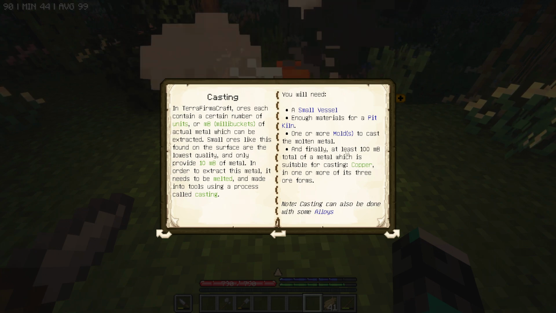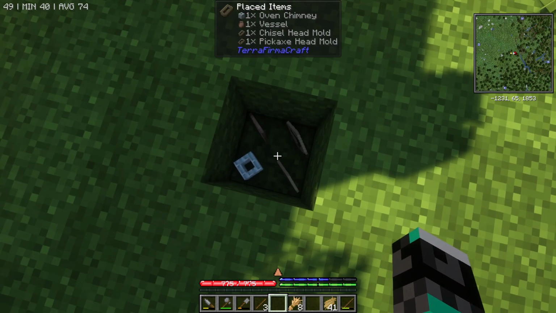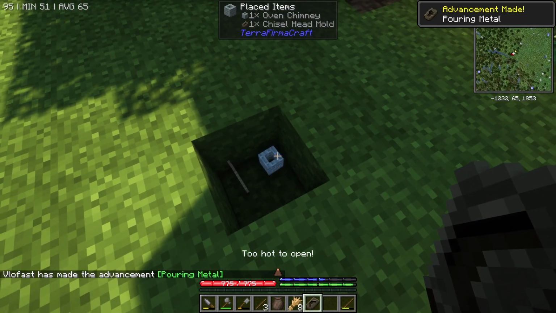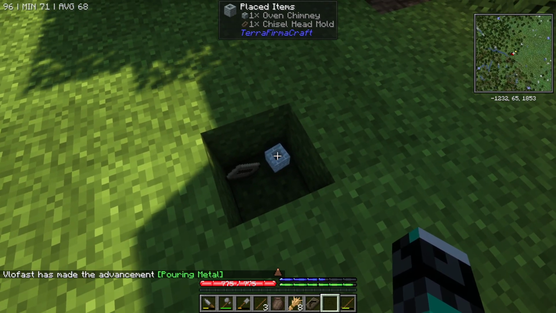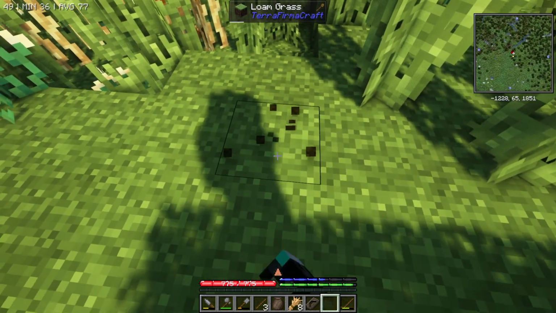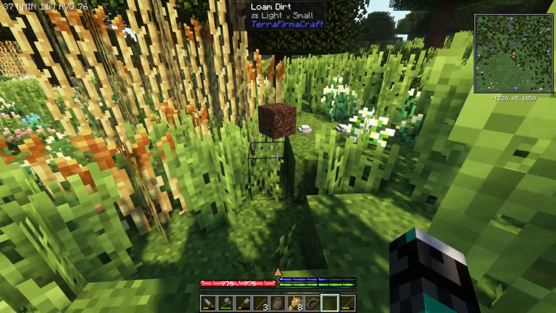So what we're going to be doing is putting all of this into a pit kiln. And there you go. After a while, you get your items. And of course, I completely forgot that the oven chimney needs a stronger fire. So yeah, that one didn't actually cook, but it's okay. I'm just going to make another thing over here. Now, this is as far as I got in my test world.